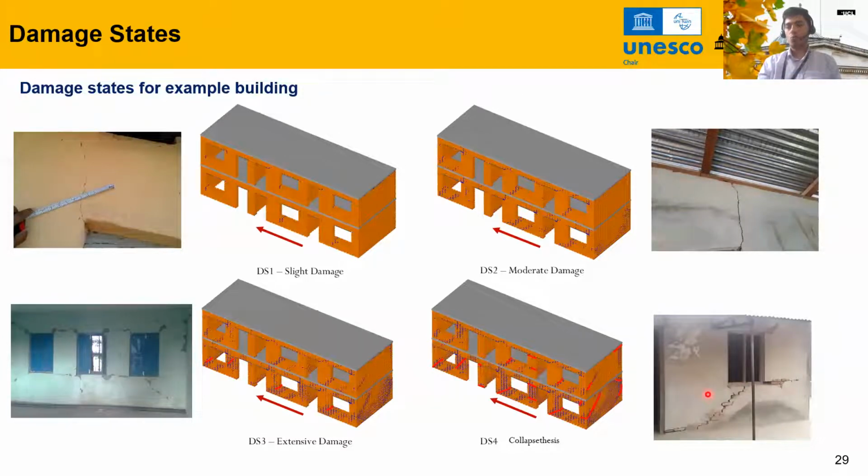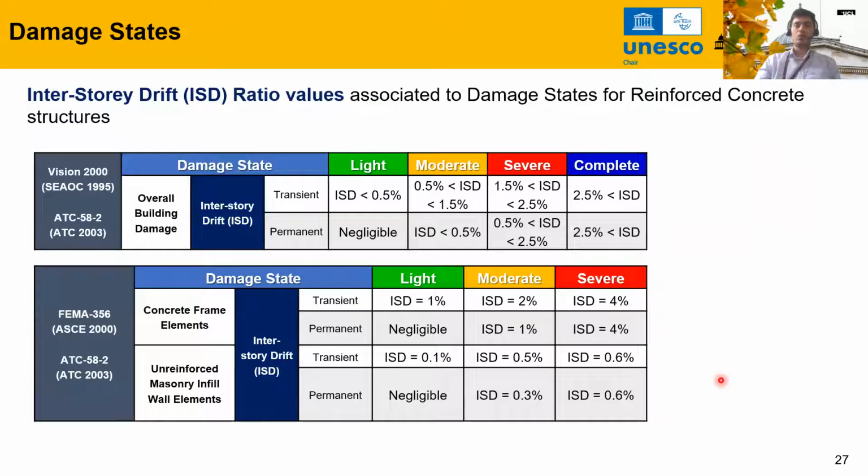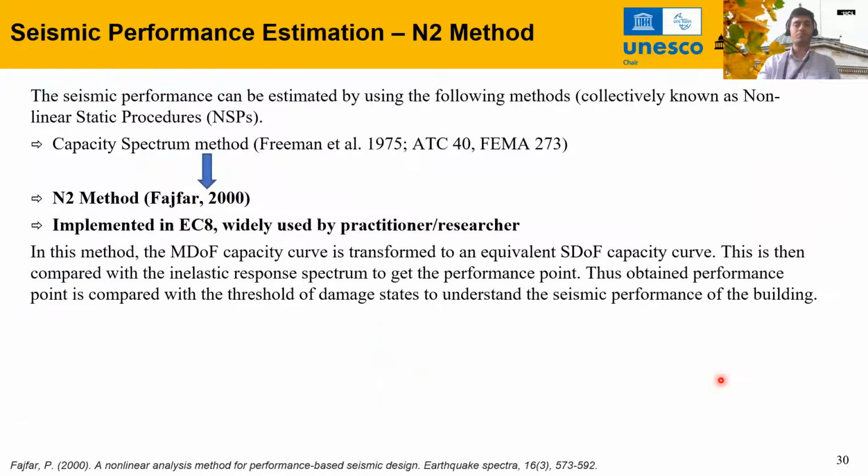So collapse, where you have very extreme cracks and fully formed cracks, which is never repairable, and your building should be demolished. And these elements could collapse anytime. So these are what damage states look like in reality, on a physical basis. But as I told you already, we need numerical quantification of those limits of different damage states.